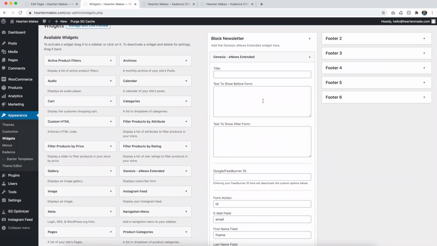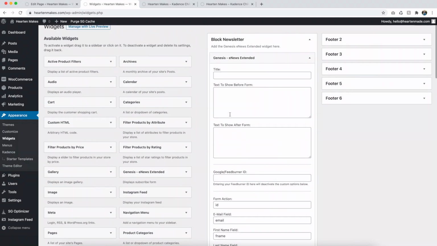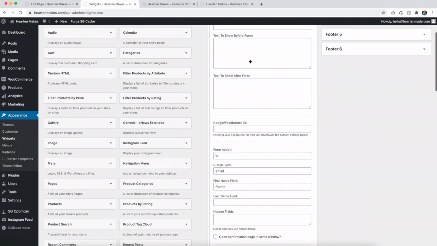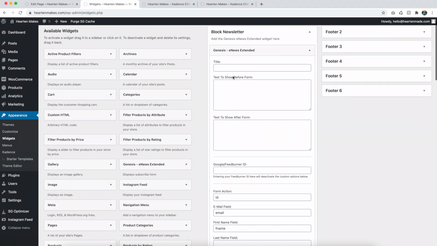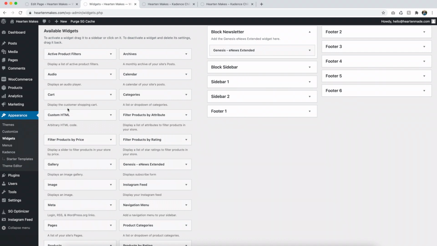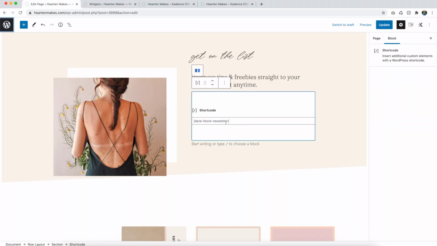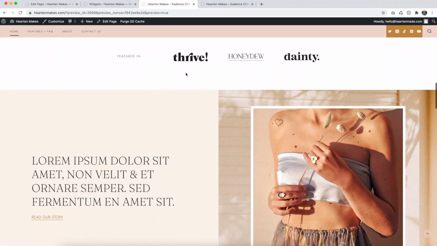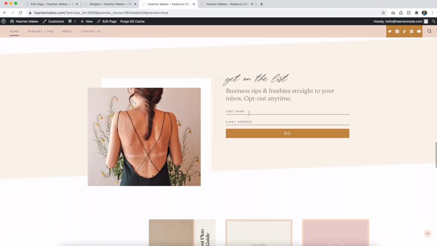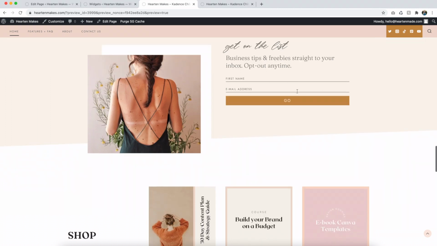This is going to be your newsletter. There will be a tutorial on how to set this up. But what you want to do is add this in here, and then when you go back to this page and you add a shortcode block and you paste this in there, it's going to display that newsletter right here. Okay.